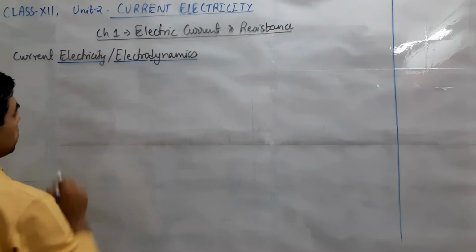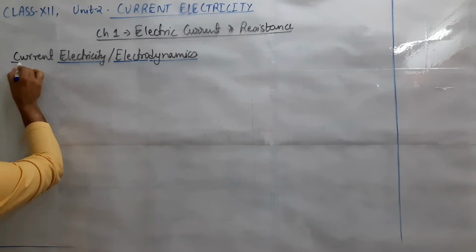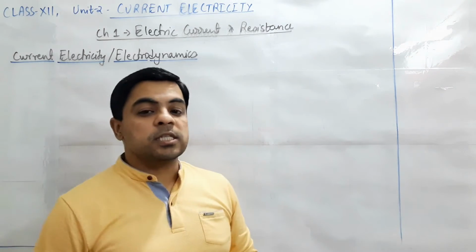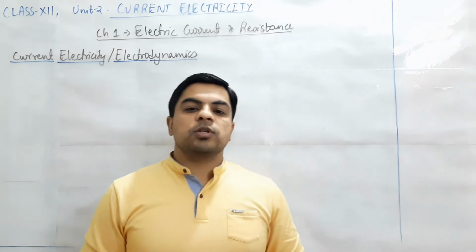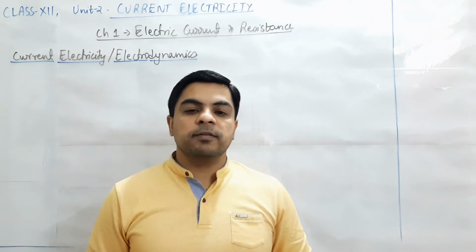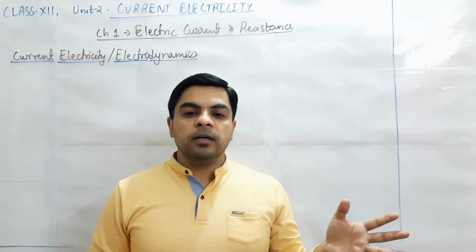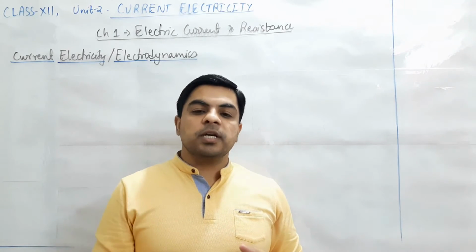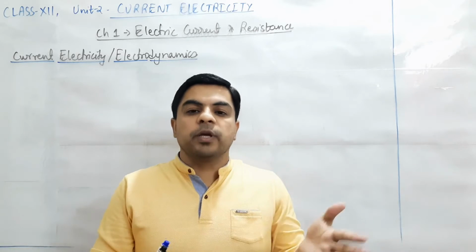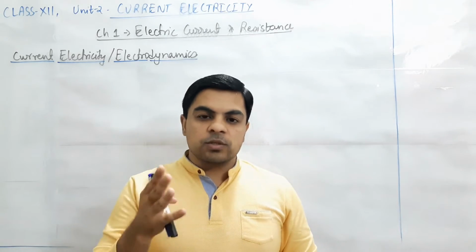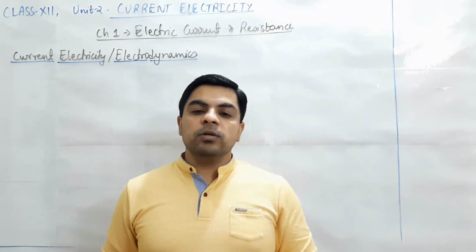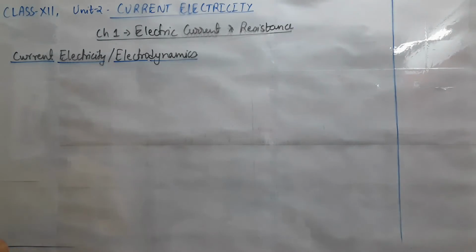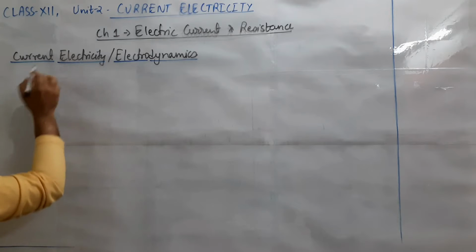Electricity is again for electric charges, and this term current is utilized especially for motion. In most cases you must have heard about water current. Whenever the phrase water current is used, it is associated with the case where water is flowing, especially river water. So the word water current denotes flow or motion. Here, current electricity also deals with charges in motion.